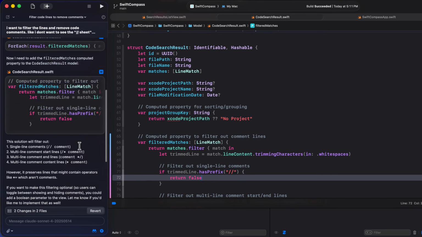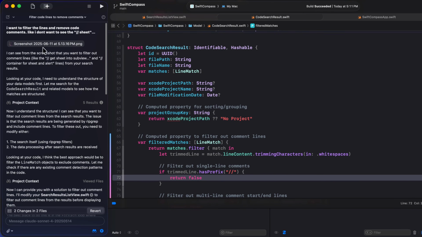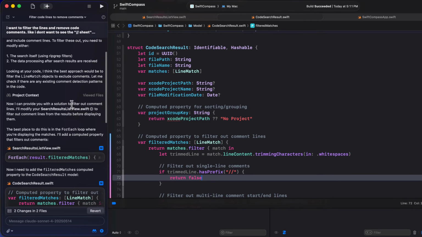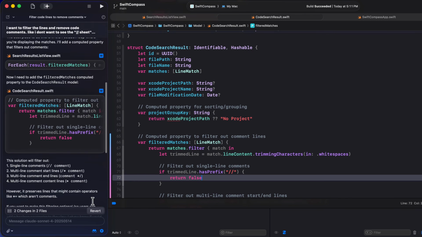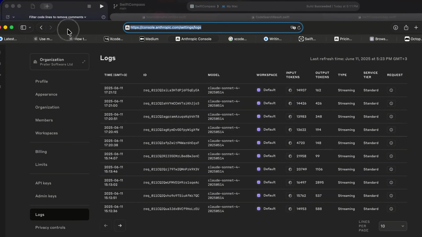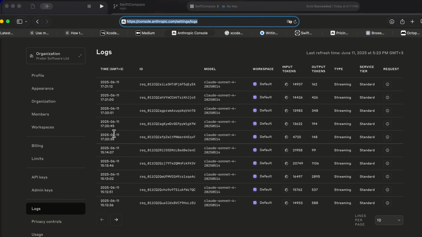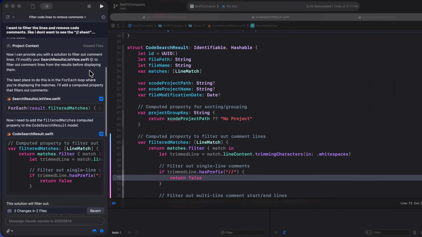Again, it changed two files. So it does multiple steps at a time to search through files. In the earlier example, it went a lot more. So this is from my usage logs, starting here, these 5. You see, for this small prompt, it already used like 60,000 input tokens and I don't know, 2,000 output tokens. So this is not a cheap thing. And the earlier one had multiple of these. That was expensive. But it is a little bit better.